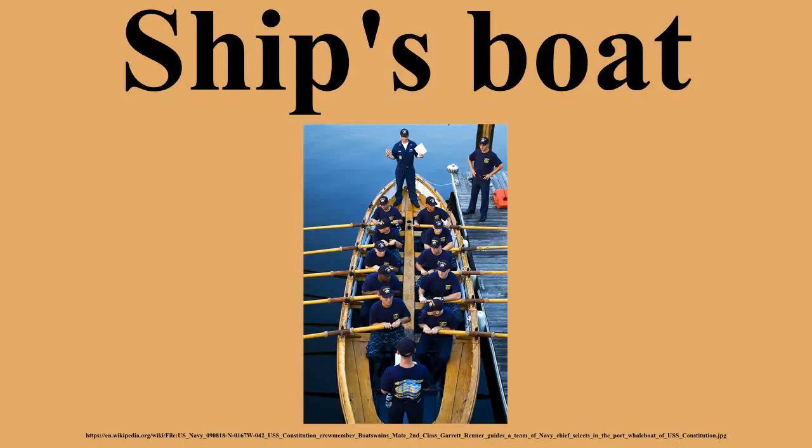The ship's boats could also, when needed, be used as lifeboats and rescue boats. Storage. During the Age of Sail, the ship's boats of larger ships of the line would be stowed upon the deck, sometimes nested one atop the other. Boats would be deployed and recovered by davits, with some vessels carrying a single small boat suspended astern. In the smallest vessels, a ship's boat was also on occasion towed astern.